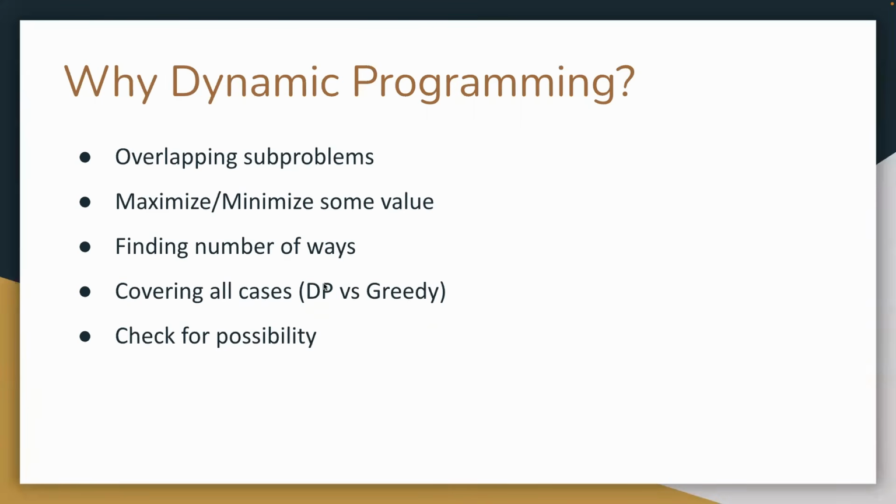And like I already said, DP versus greedy. When we talk about greedy, we are going into a particular direction. But when we talk about DP, we are trying to cover all possible cases, right? And DP is also used to solve problems where you have to check for a possibility. Let's say I give you a problem that you have a maze, okay? You're standing at a particular point in a maze and you have to find your way outside the maze. So dynamic programming can help you check for a possibility, whether there exists a path so that you can reach outside the grid or not. Dynamic programming helps you to find that as well, right?